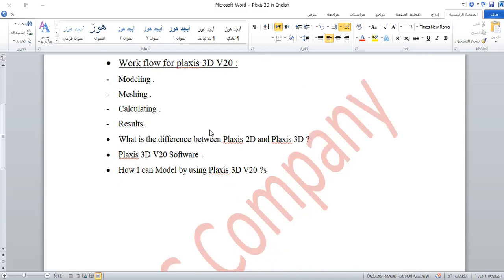And what is the difference between Plaxis 2D and Plaxis 3D? My second point. Shall we ask ourselves the difference between Plaxis 2D and Plaxis 3D? Okay, before my answer, I will give you an example.